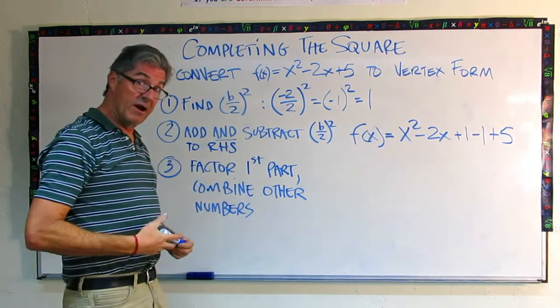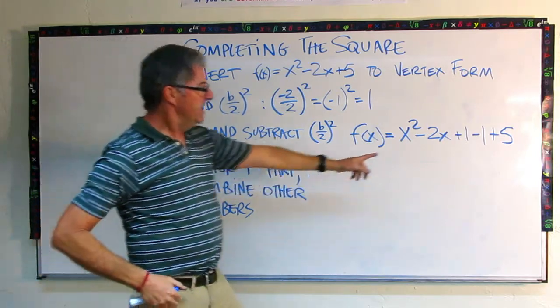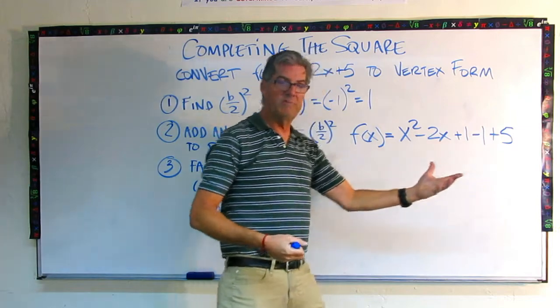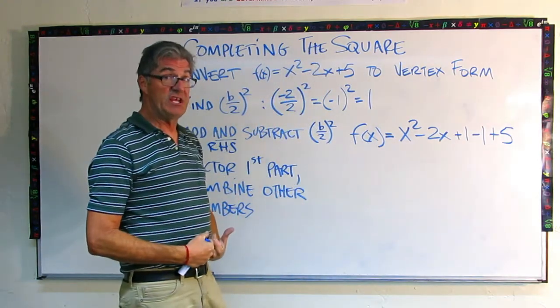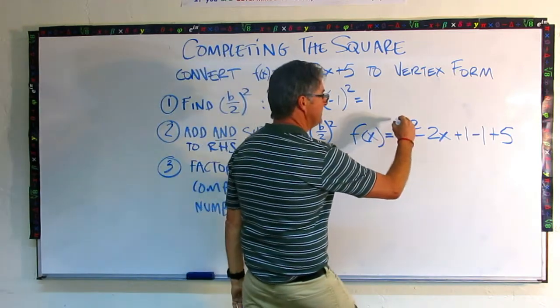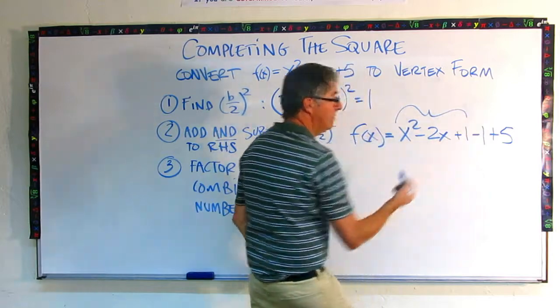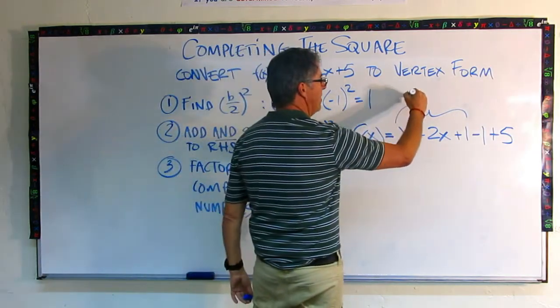Now that's a little weird, but we really didn't change our equation. We just added 1 and subtracted 1 at the same time to the same side. So we didn't change it at all. However, the thing is that this deal right here, if you remember from our complete the square lesson, this is called a perfect square.